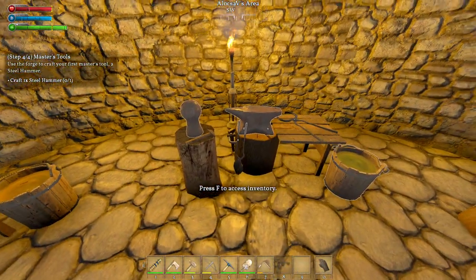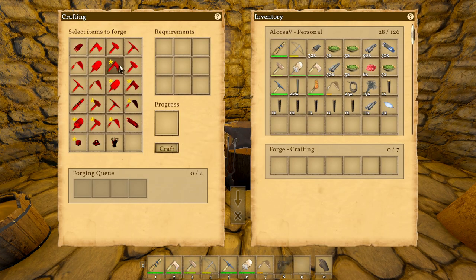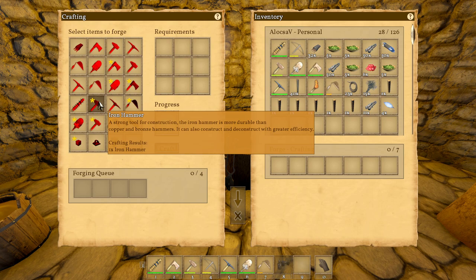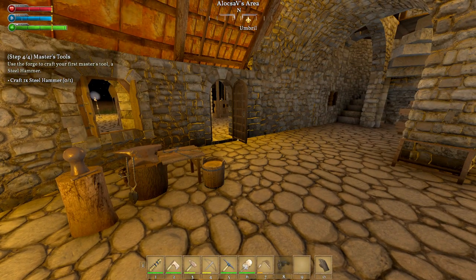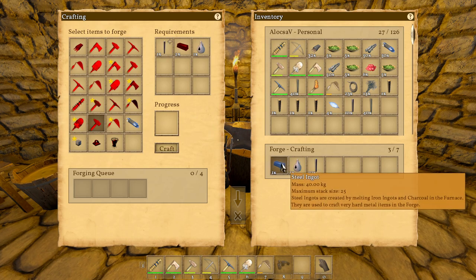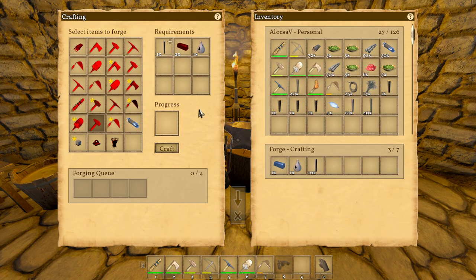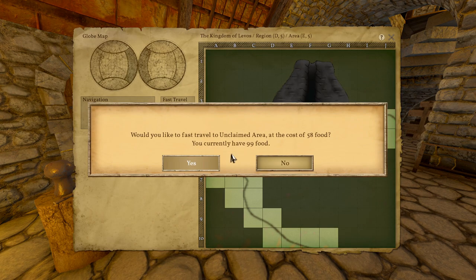For now, he wants me to craft a steel hammer. So let's see what it is. A hammer, copper, iron, a steel hammer. So it requires timber, which I don't have, and another linseed oil. Goddamn linseed oil, man. And it's quite unlucky because I only have one iron ingot and I need two to make a steel ingot. And I need another steel ingot. Oh, man. So let's just see if I manage to go right here with travel limitations.